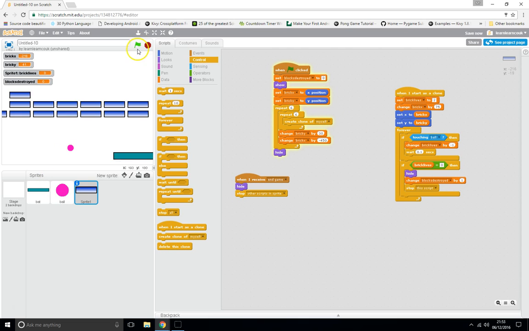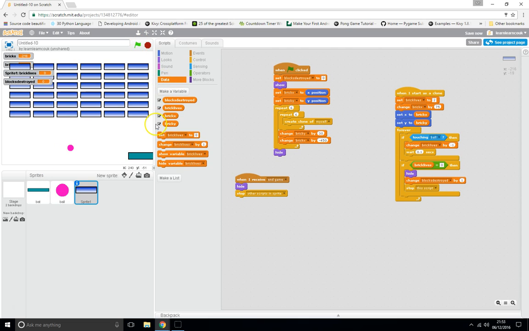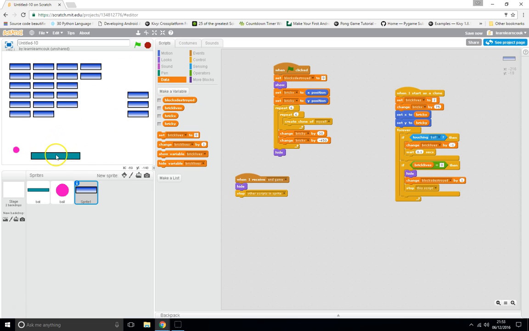So let's have a look at our game so far. Let's hide a bit of this data. We don't need that data showing, do we? So what we've got so far, there you go. It's starting to do stuff, and they're all going through the bricks. Okay, good stuff. And it's doing all that.